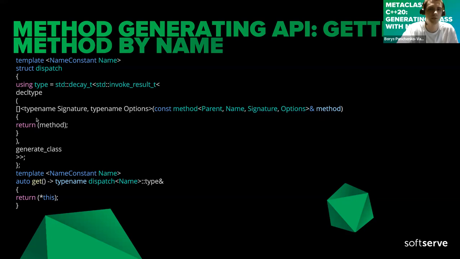Because we are not really interested here in returning the reference by itself, since it would require duplicating this code and probably fixing some compiler issues, we are just returning the type using decltype of std::invoke_result. It all results in just one type, and this type is actually the method implementation you want to use. And then using, for example, a trailing auto type, you are just mentioning that it will be this type plus reference. So for const get, it will be a const reference.